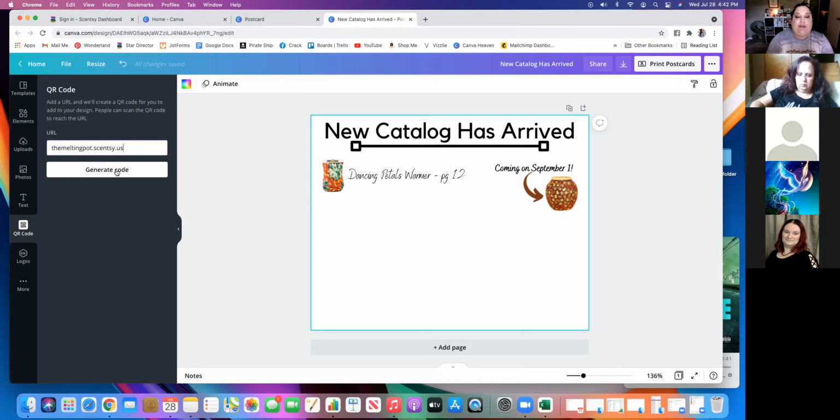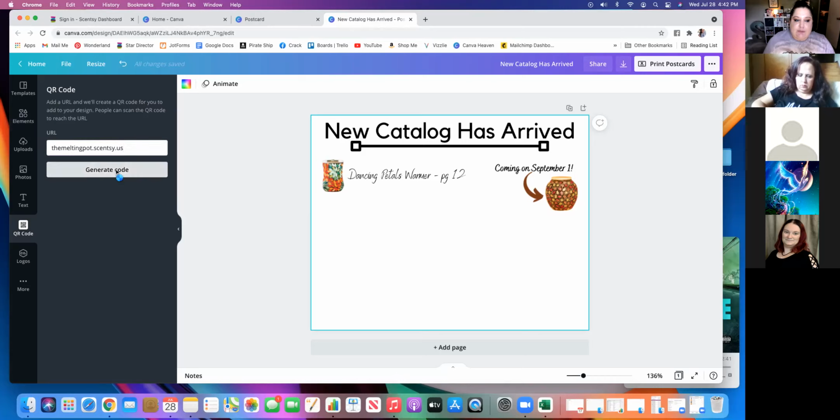Specifically when I do my Scentsy Club flyers, any QR code that I put in there, like this one, goes directly to how you create a Scentsy Club on my website. So I like to be able to make that distinction when I'm doing different flyers. In this case though, I just want them going to the website.